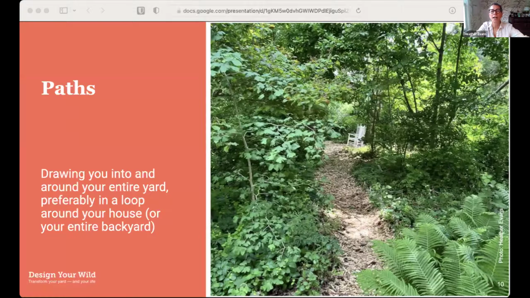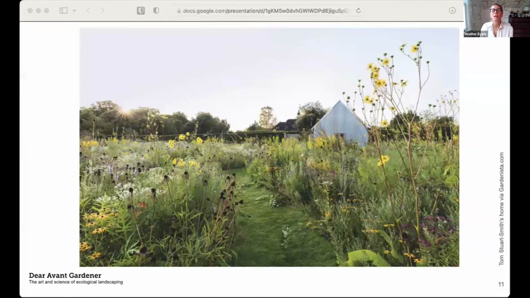This picture here shows how a Rhode Island homeowner drew visitors into a woody area where nobody would otherwise go. All she did was add a narrow, naturalistic wood chip path and a couple of rocking chairs. And this path, by the way, is less than 2 feet wide, and that works well for intimate subsidiary paths. For your main path, like the one circling your yard, 3 or 4 feet is generally a good width. For most of us, the paths will be turf. It's really turf that you already have in your yard.